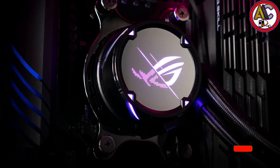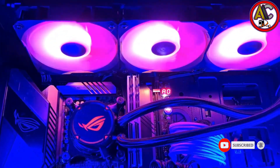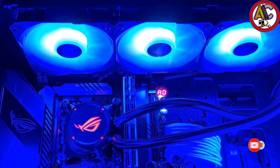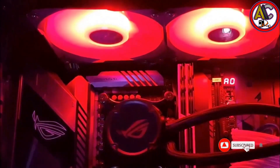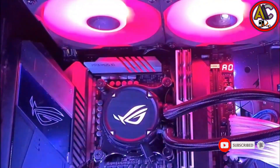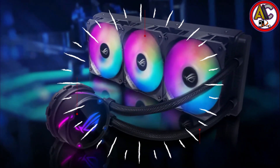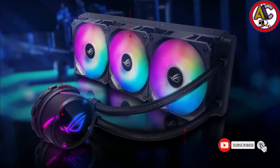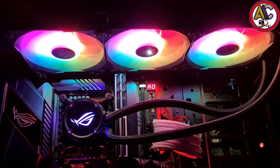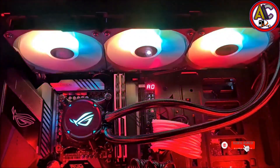With ASUS engineering, the looks are guaranteed and the clean aesthetics won't ever get old. Installing this cooler gives you some of the best overclocking potential while delivering a luxurious vibe. It features upgraded cooling plate technology with micro channels that enhance heat dissipation. Four-pin PWM control for both the pump and radiator fans means you'll never have to worry about noisy fan blades. Best of all, this system offers universal compatibility — there's no reason to settle for anything less.